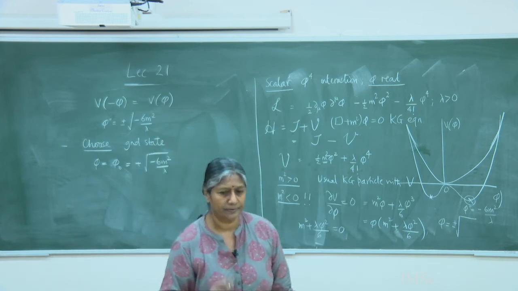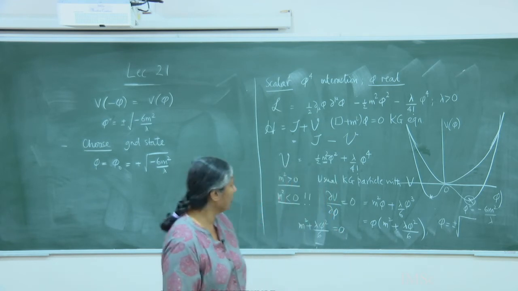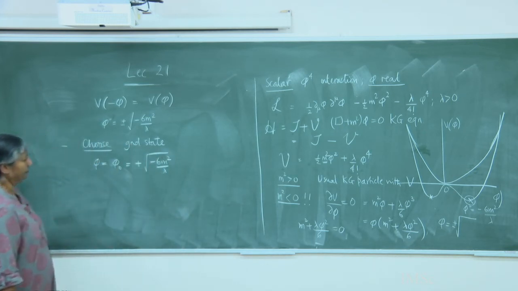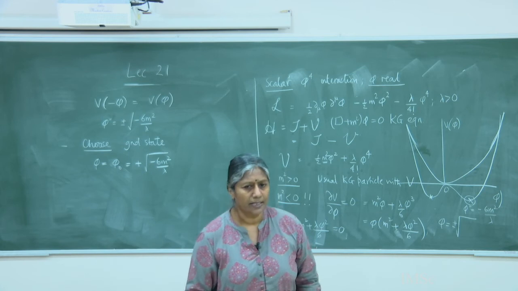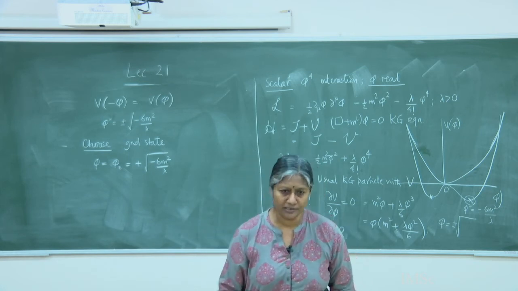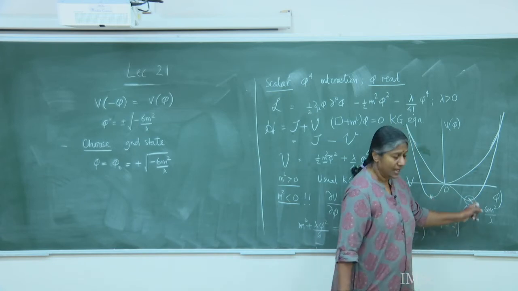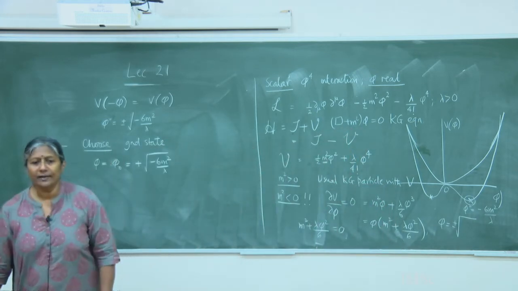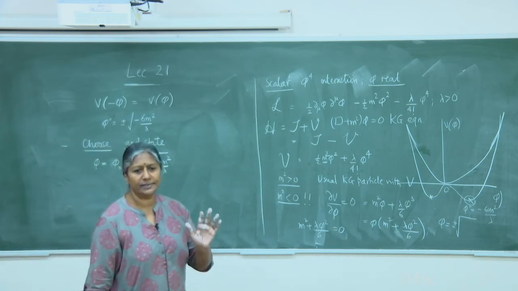Yeah, ask the question. Ma'am, I'm not able to understand the part where you said choose the ground state. I have chosen the ground state, I have not gone beyond that. I have chosen the ground state as plus of this quantity, that's all. Okay. So all I am observing is that the Lagrangian is invariant under a global U1 transformation, but the ground state is not, because the U1 transformation will take this to this and this to this, but I have chosen this to be the ground state. So the ground state breaks the symmetry, whereas at the Lagrangian level, the symmetry is not broken, hence it is called spontaneous symmetry breaking.